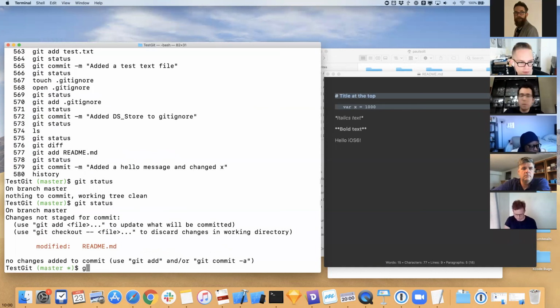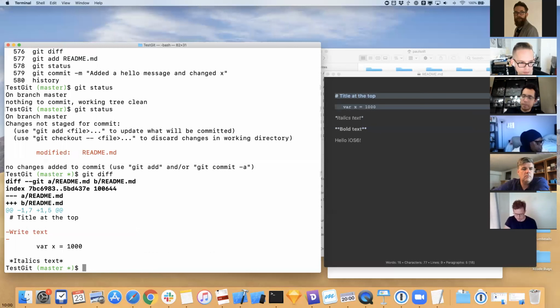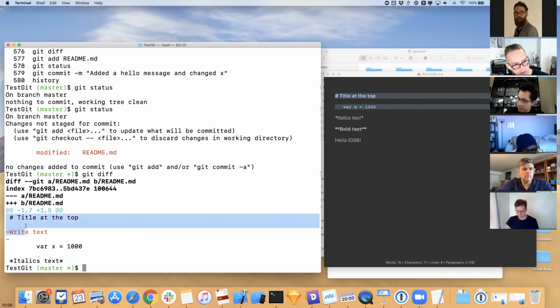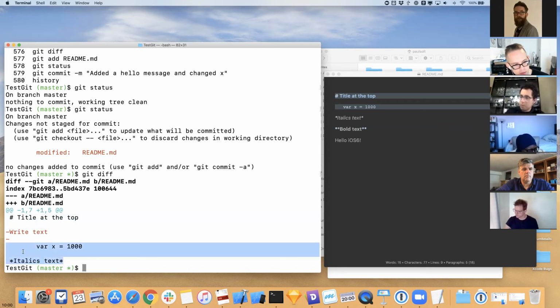If I want to see what's different, I do a git diff. Diff gives me the difference between two different file changes. So it's kind of like looking at the change tracking in a Word document, except it's all text-based and it's going to show me what changed. So here I took out 2 lines. I took out the write text line and I took out the new line that was after it. The other lines that we're seeing are just context. In this case, it's giving me 2 lines of context above and 3 lines of context below.